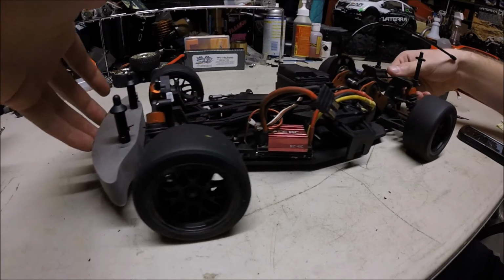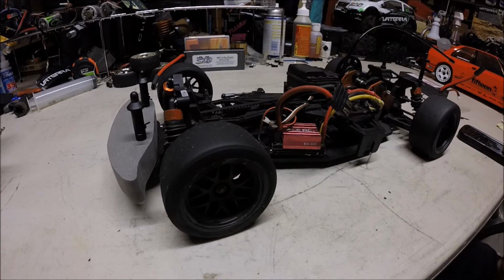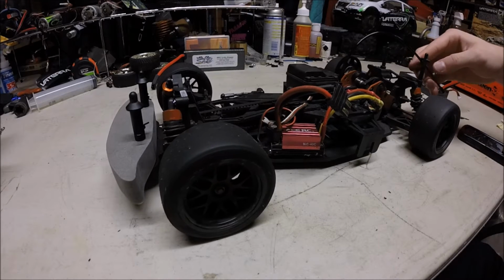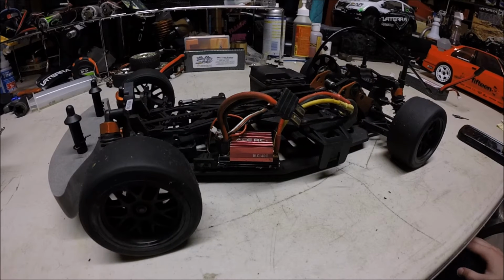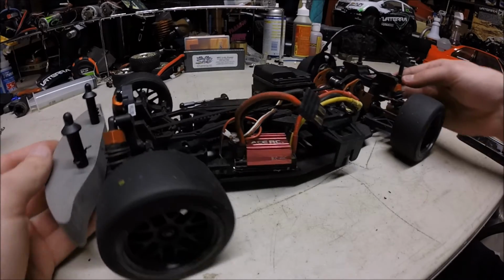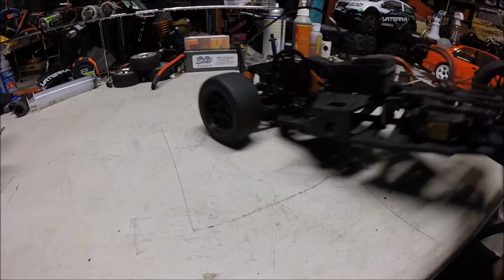The car handles very light. It feels like a very light car. I don't have a lot of experience with touring cars. The only other touring cars I've driven to compare it to would be an HPI RS4 Sport 3, a Team Associated TC3, and a Team Associated TC4. But compared to those, this feels like a very light car. It feels a little more nimble than those other cars.